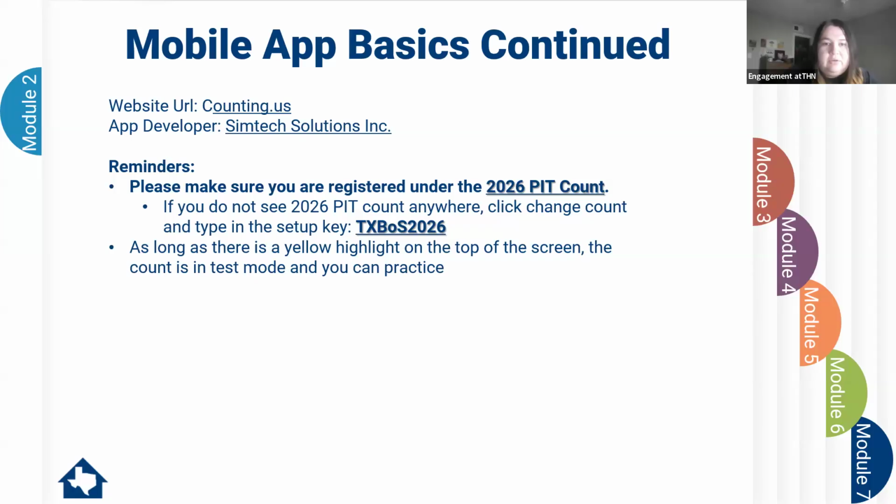Alrighty, so will the practice one be 2026 as well? Yes, it will. For all practice surveys, you need to make sure that you're in the correct count activity, and that will say 2026. I'm going to show you all how to do that right now. So let's go ahead and switch back to Counting Us. Not seeing anything that says the year. I'm going to show you all how to do that real quick next.